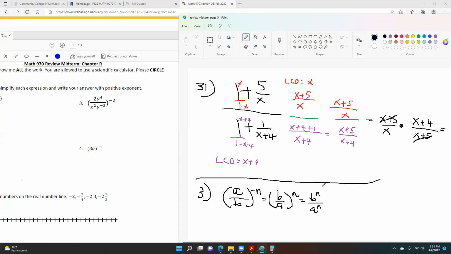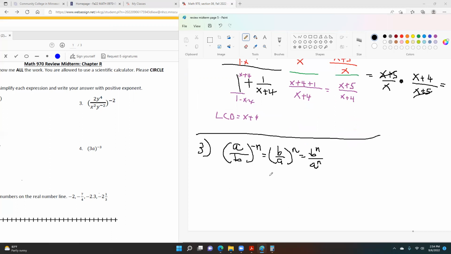Try this on your own. I really want you to try it because if this is coming in your test, there's no help button. You guys with me here? Yep. So I really want you to try number 3. You can do that, or you can distribute the negative, but then you just need to change it back to positive by switching them back around. You still get the same thing. So it's not right or wrong when you do that.